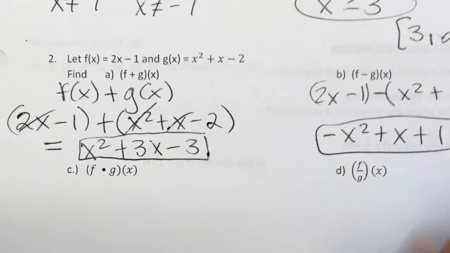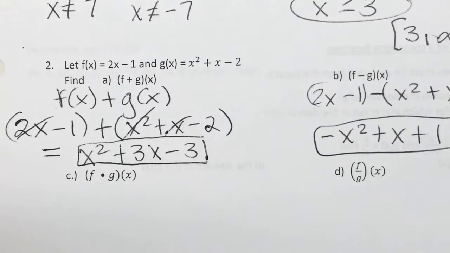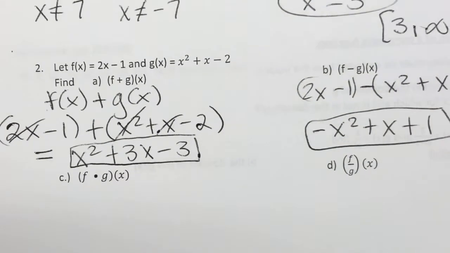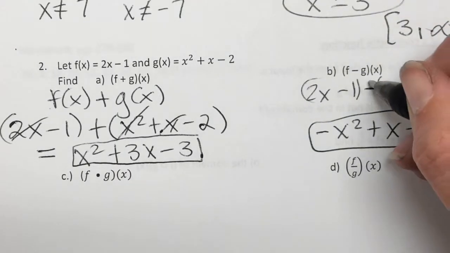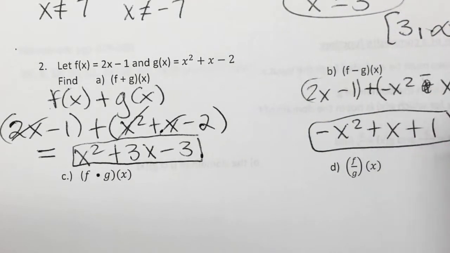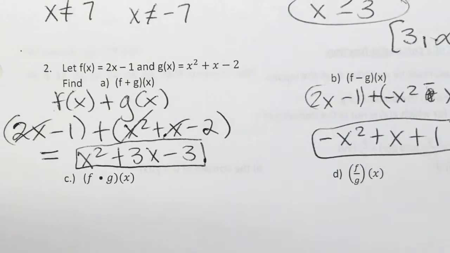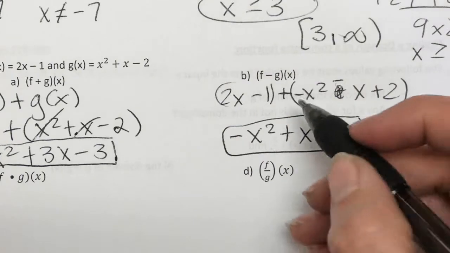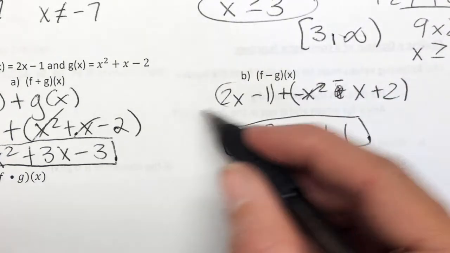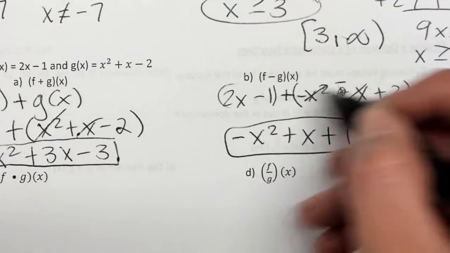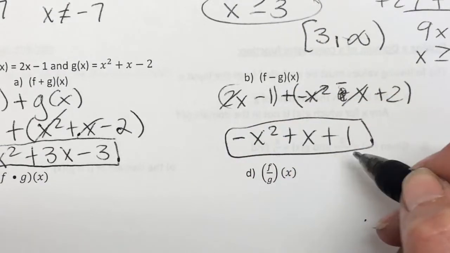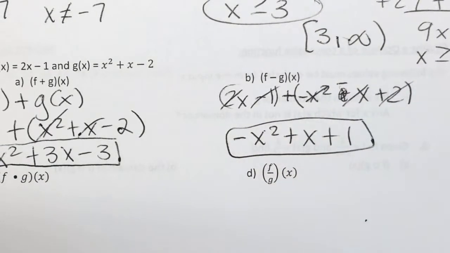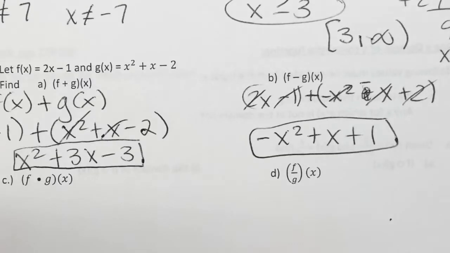What's different about this one than the one we just did? Yes, so that's going to do what to all of these? Change the signs. So I'm going to go ahead and put plus, minus, minus, plus. That's all it does is change all the signs of the second parentheses. So negative x squared didn't have any friends, so I brought it down. 2x minus x is 1x. Negative 1 plus 2 is 1. Pretty easy.